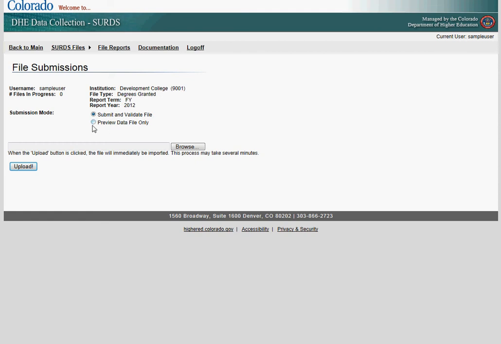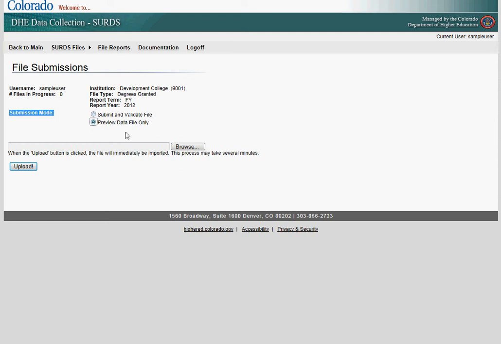What I'm going to show now is a new feature that, if you've used the previous version of SURDS, you would not have had. It's helpful for new files. We call it submission mode. By default it's submit and validate, which is the full processing of a file, and we'll do that second.